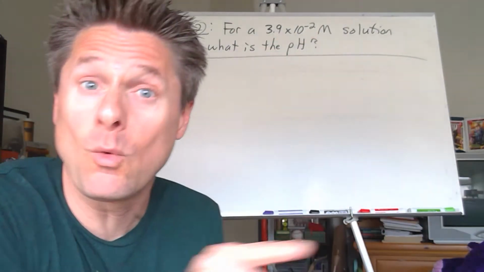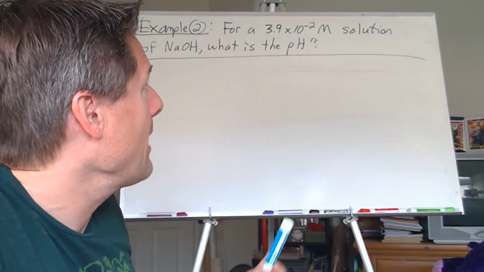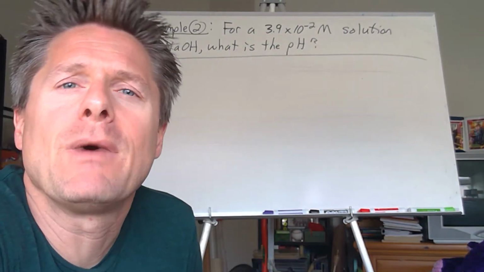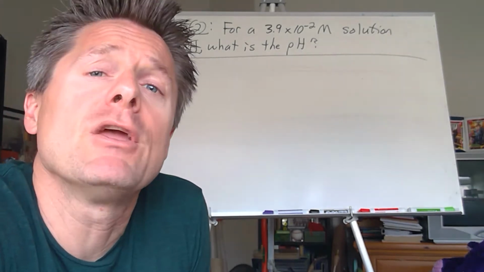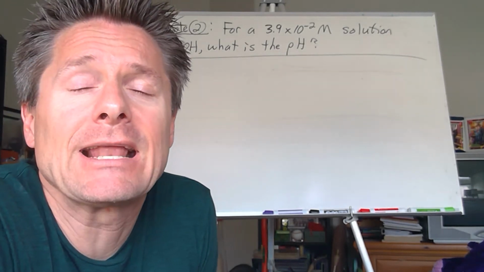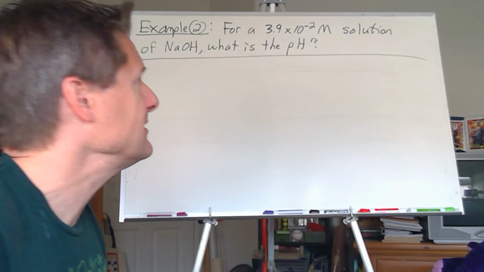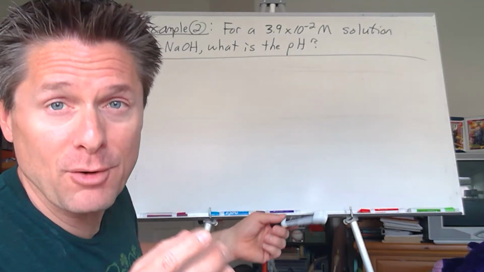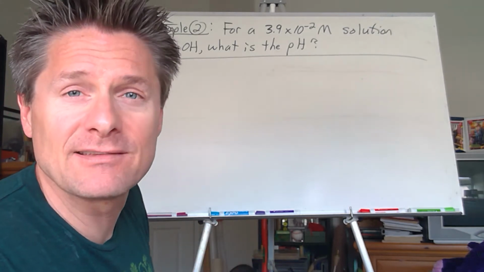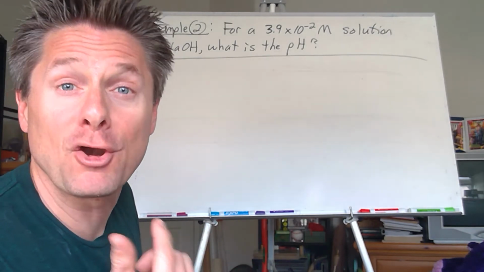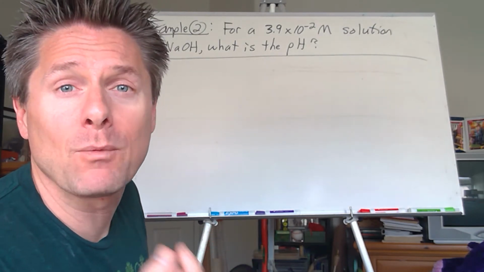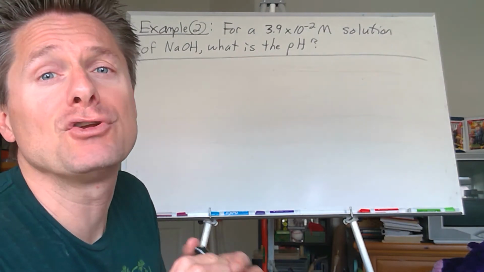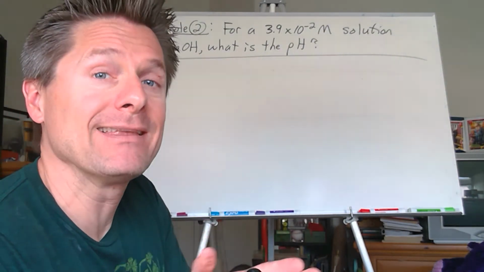Or remember that little square with the pH square. Or what I'm going to do is take that OH minus ion concentration, calculate the pOH, and then from that I can calculate the pH. So 2 ways you can solve this. But we're going to make 2 assumptions, right? 100% ionization, or in this case, because it's an ionic compound, a strong base, 100% dissociation in water. And we're going to ignore any contribution of OH minus from the autoionization of water.